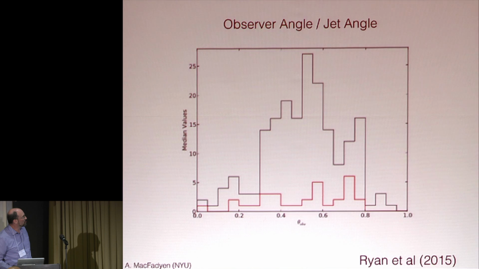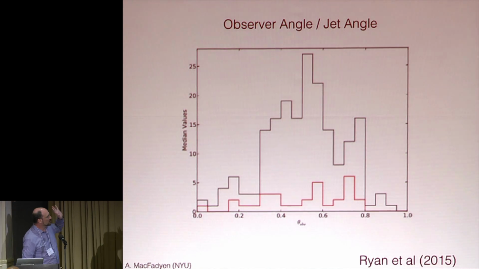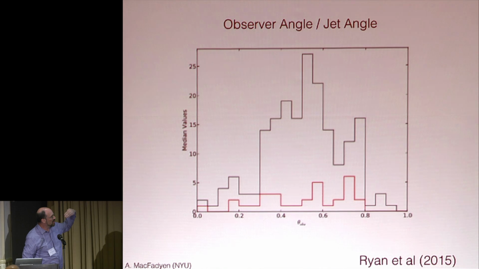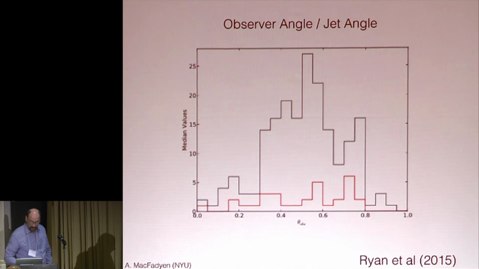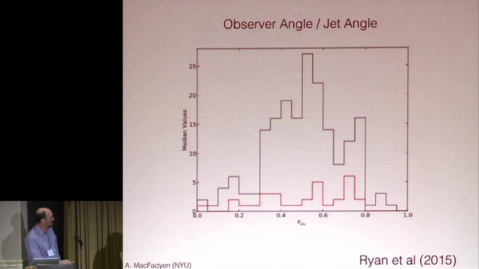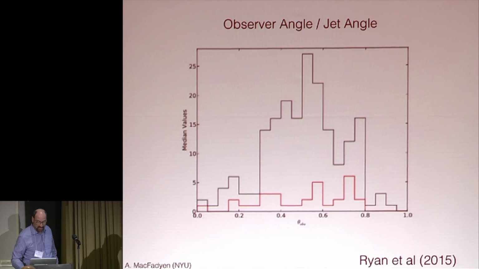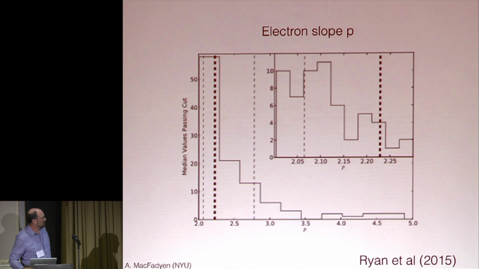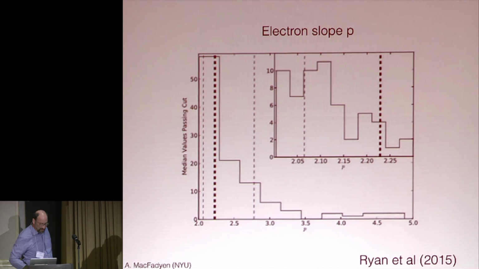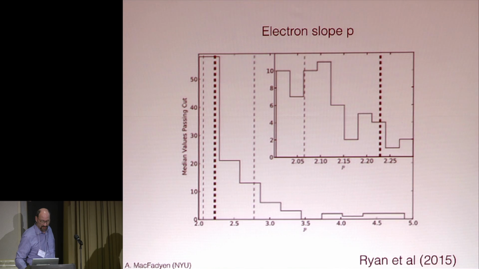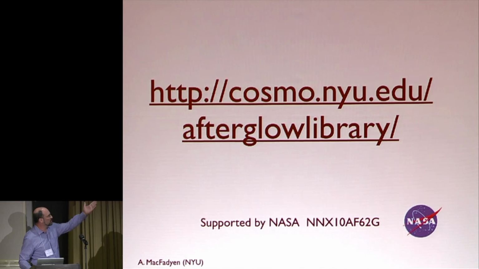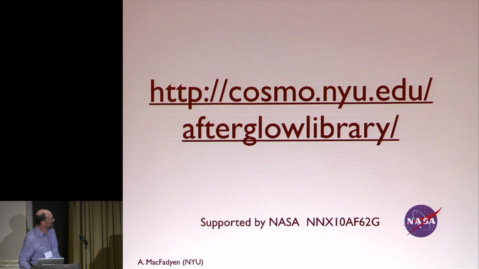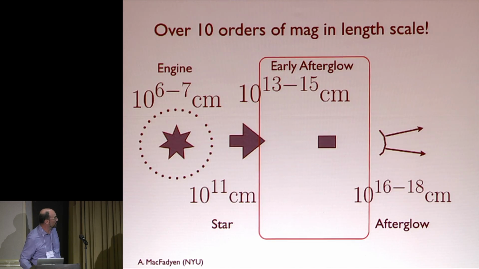So basically the conclusion is there's data-driven evidence based on numerical simulations of GRB blast waves that gamma ray bursts are observed off-axis much more often. It's basically never observed on axis, and people should take that into account. And this is interesting for the electron slope. We can also fit this really carefully, which is of interest for plasma physics things. And all of this has been available on Afterglow Library at NYU. If you're interested, you can look it up there. And Boxfit and Scalefit will be available there.